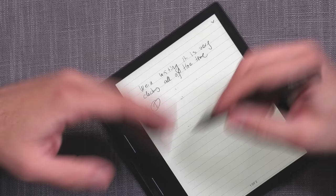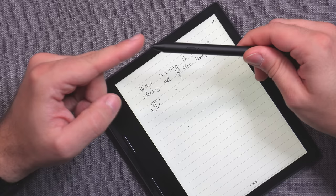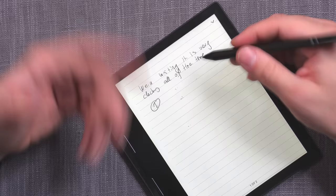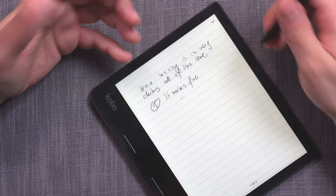And when I tried another pen, which unfortunately doesn't work with this device, the feeling, the friction and everything is really, really good, which confirms that this nib is just not that good. It doesn't feel good, it's not that precise. Don't get me wrong, it works fine, but it's just fine. It doesn't work anything more than fine.